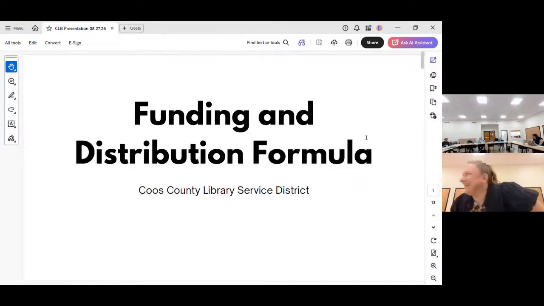I'm just curious if this board is supposed to know, how can I phrase it? Each library has so many people and supports the population. And are we supposed to know how many hours is required for each library to be open for that amount of population? Yeah, so I'm just gonna keep adding to my list here of things to add to this handy dandy notebook. Oh, okay, so I'll address that.